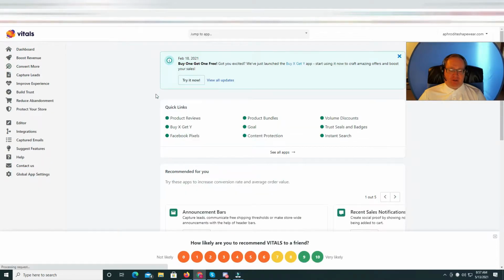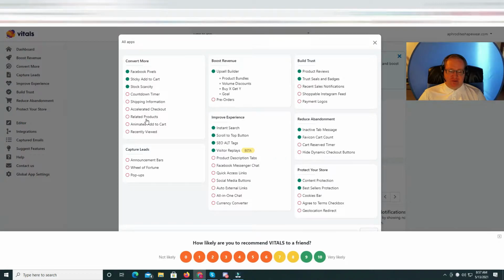So it might be a good one to turn on for your store if your theme doesn't include related products. And with all of these, you can see how it looks in your store. The reason I'm not doing it here is because I don't want to show my store, and there'll be a lot of blanked out stuff anyways. I might do this on a demo store just to show you more in depth, but for now, let's move on to animate add to cart.